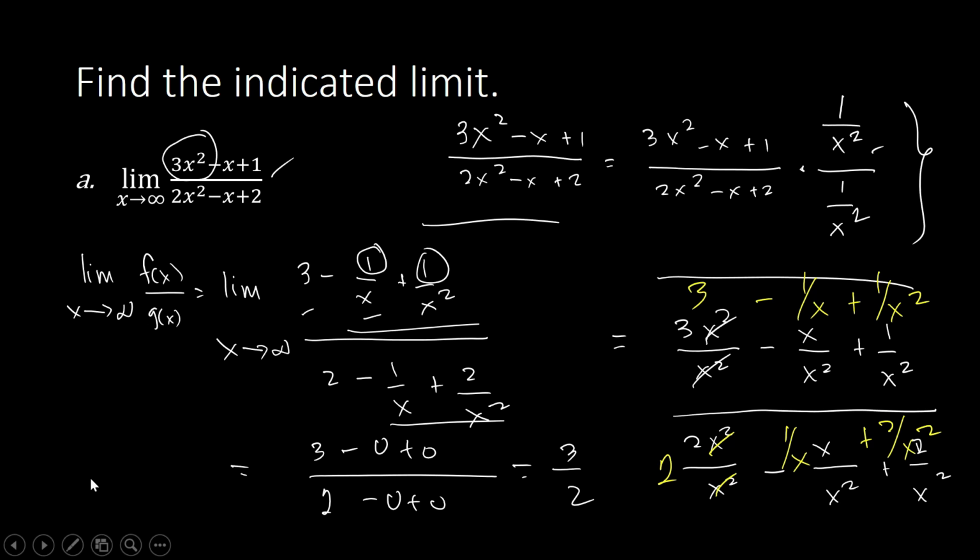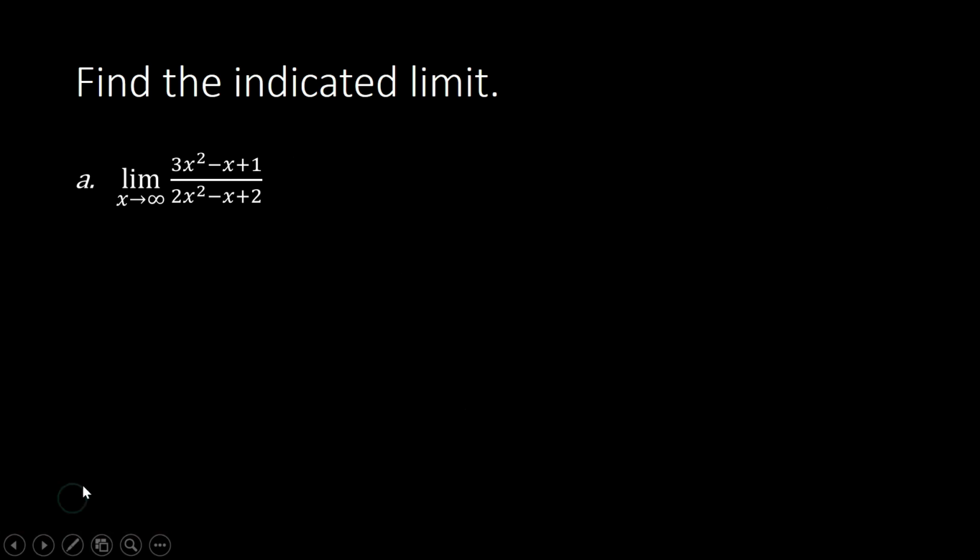The title of our slides is Limit at Infinity, Rational Functions, and Horizontal Asymptote. So what this means is that this has something to do with the horizontal asymptote. That is telling you that the horizontal asymptote must be the line y equals 3 over 2. Let us verify that from the graph.